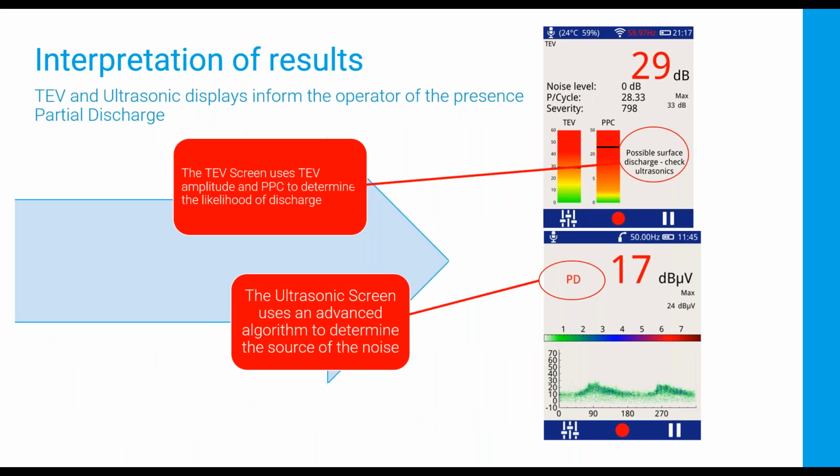Here's a couple of examples. We feel that it's important not only to have your headset on and have a dB value when you're looking at the display, but also have some graphs and some information. And we also have an algorithm to help you along with your PD surveys. So in the top example here, you could see it's logging the temperature and humidity. The Wi-Fi is enabled. It's also measuring the frequency of the process that you have there.